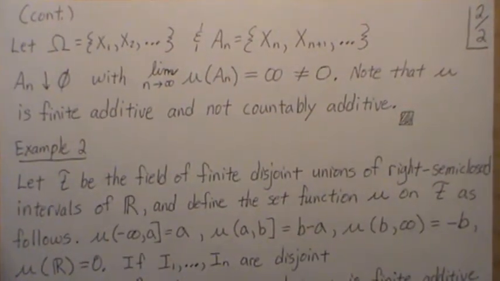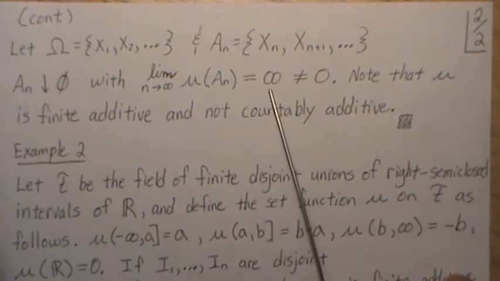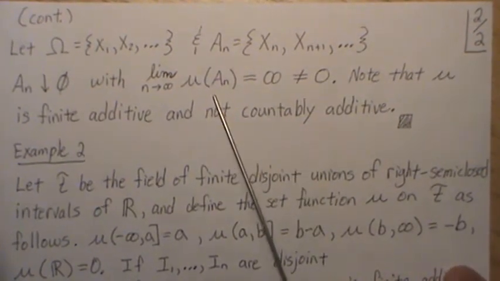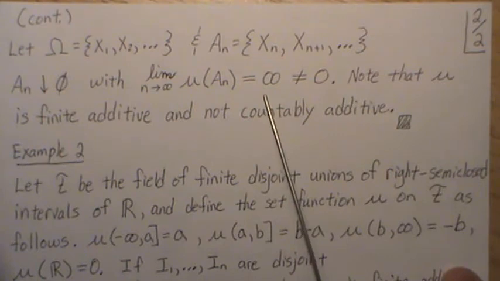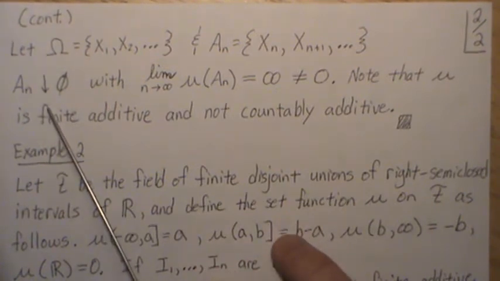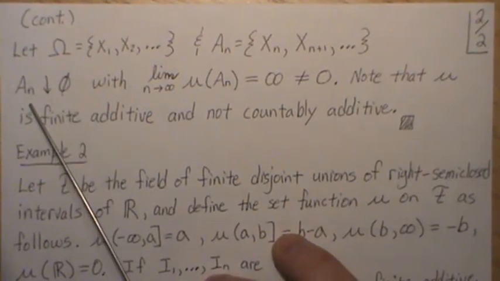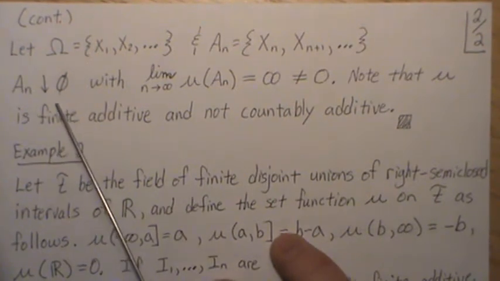Note with the limit of our sets equals infinity. For each N, the measure is infinity, and as you increase N, the counting measure is always infinite. So the limit is infinity, even though the set in limit, the sequence of sets limits to the empty set.